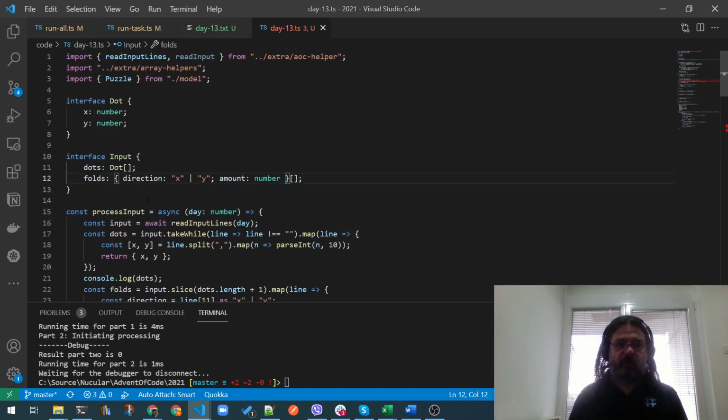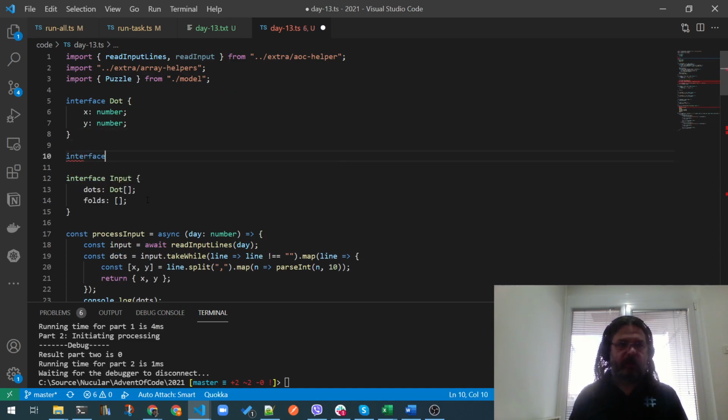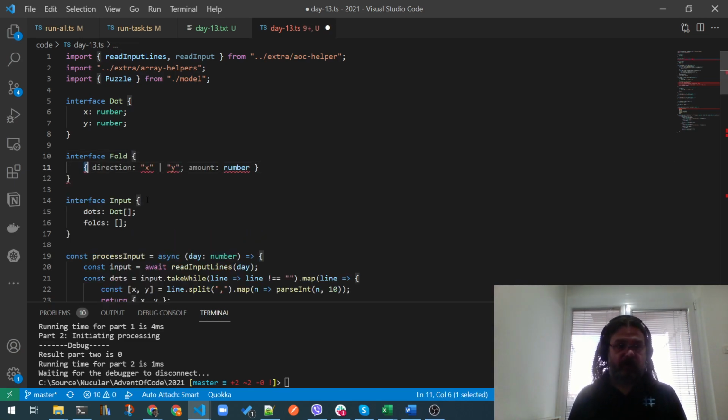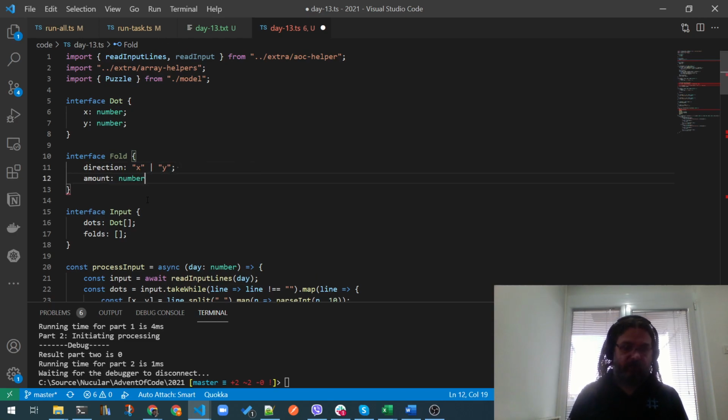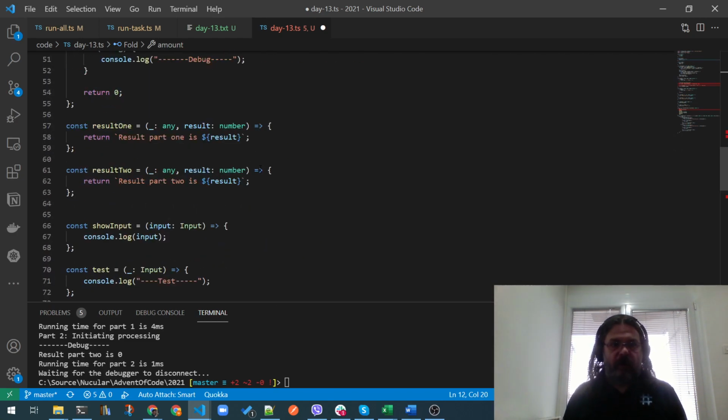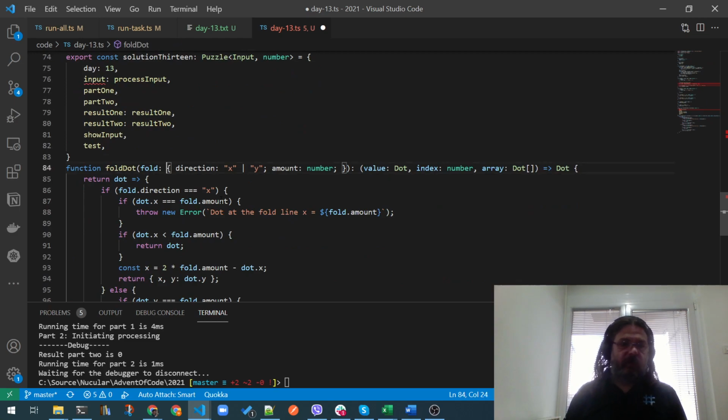And now I will extract this as an interface because we actually need it in a signature of a method. And this will become much simpler because we're getting a fold, which is a fold, and a dot, which is a dot.